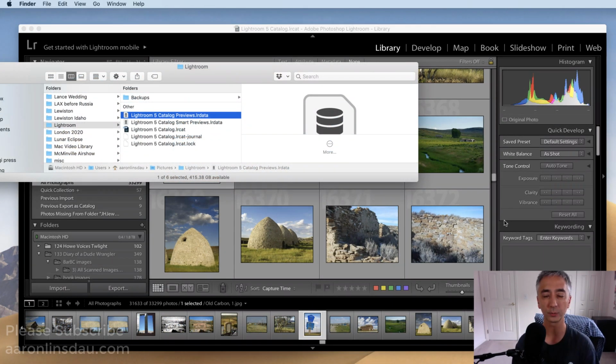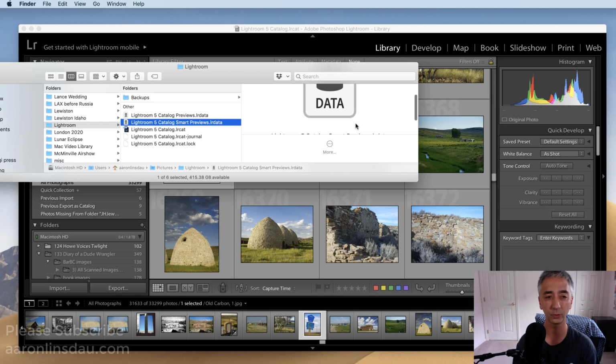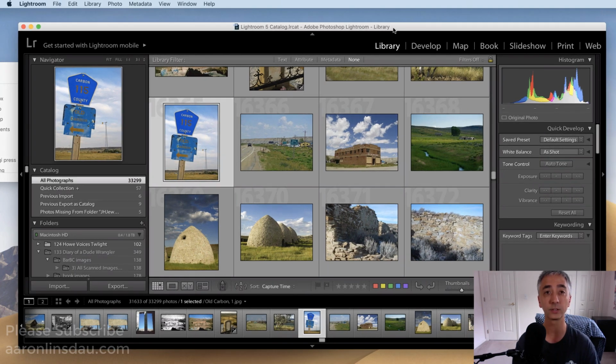And now that the smart preview deletion process is completed in Lightroom, let me click on the smart previews folder, and you'll see that the file actually still hasn't shrunk. So this is a two-step process. First, I let Lightroom know that I wanted to delete all of the previews in Lightroom, so I let Lightroom do the background process. Then this is the critical part.